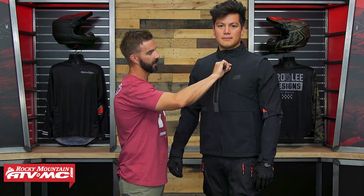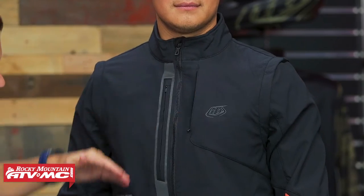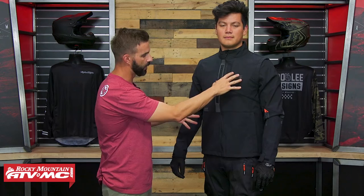But here's the functionality aspect. You've got three pockets on this jacket. You've got one up here at the top, that's his chest pocket. You've got two more hand warmer pockets down here at the bottom that are very large. So you're able to carry your cell phone, other items with you while you're riding.